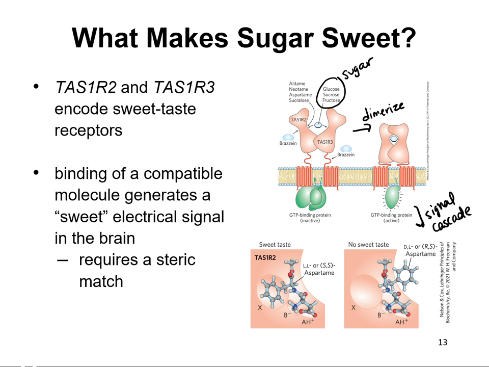All of this is dependent upon stereoisomers. So there's D and L, just like with amino acids, same thing with sugars. You have to have a steric match. So if you don't have the right stereochemistry, you're not going to bind that receptor. So when you think about all the sugar substitutes that are made, they have to be sterically compatible with these receptors. Otherwise, you're not going to taste sweet. You might be activating some other taste that you don't really want to.